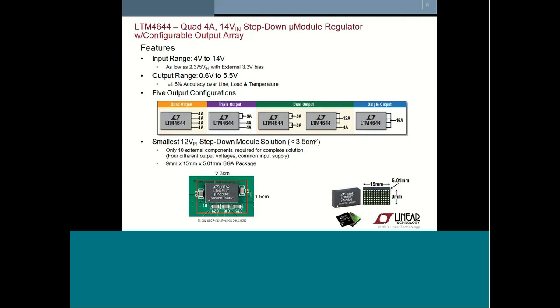It can be configured as 4 output devices, each supporting 4 amps, or configured as 3 output devices, which 2 of the output current share, or configured as a dual output device, 8 amp and 8 amp, or 4 amp and 12 amp, or as a single output with 16 amps on the output.